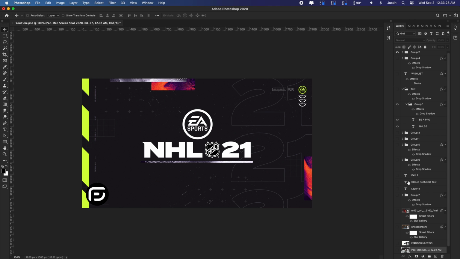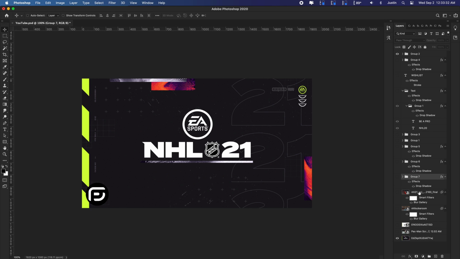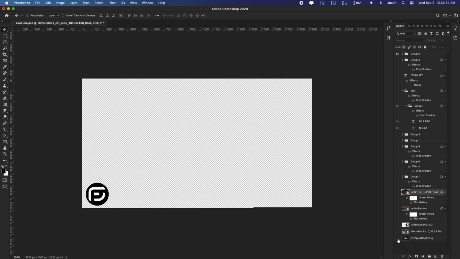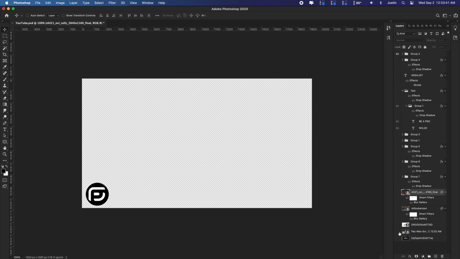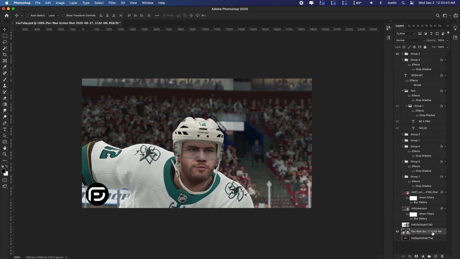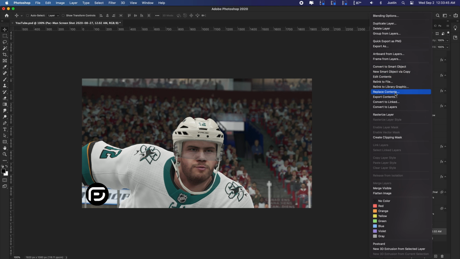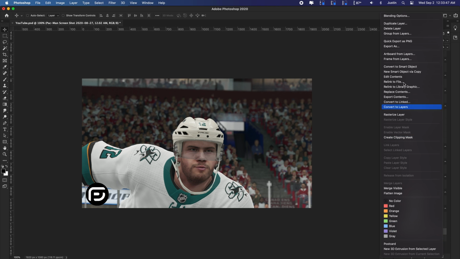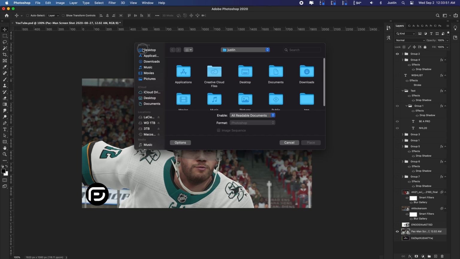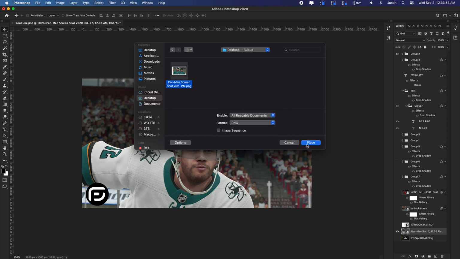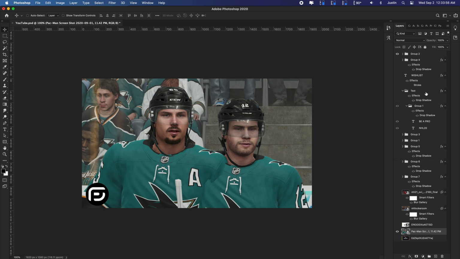Simple, simple. So we're going to get rid of these texts because we don't need them anymore, and that's just an empty layer that we can get rid of. We're going to make that screen disappear. We're going to make this screen, oh no, wrong screenshot. This screenshot. We're gonna make this appear. I should really organize this. I'm gonna right click on the image, replace contents, and then go to my desktop and select the image that I want to replace that image with.